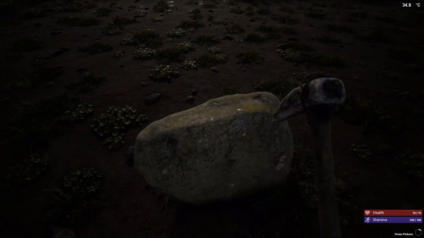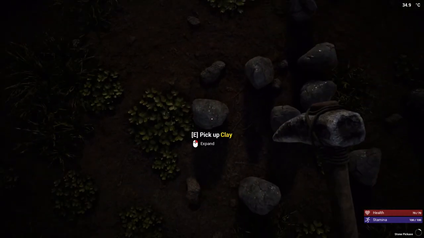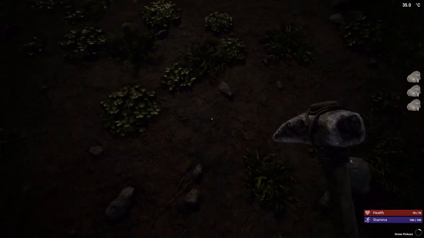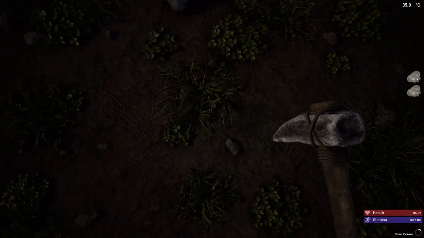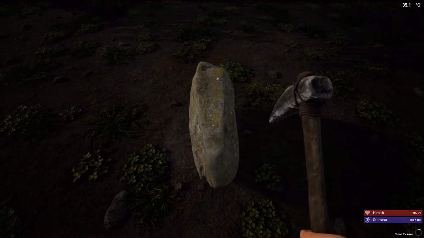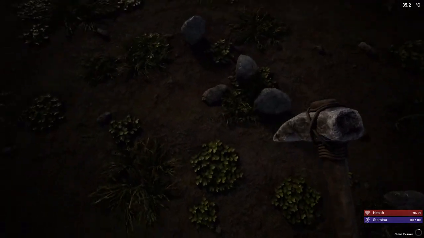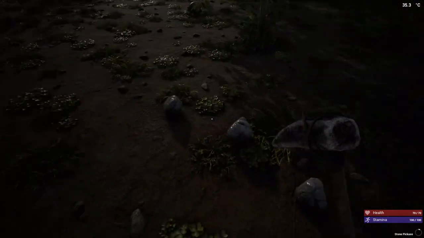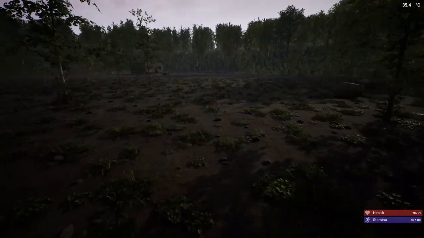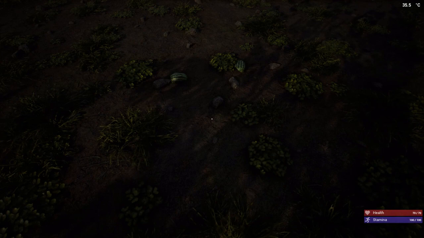Thought I heard something. Pick up clay. Use all clay. Okay, are you clay too? Because I need iron. I need iron. That's all clay. Shit. There's a watermelon. I needed you, Mr. Watermelon. Whoa, I dropped him. Oh no, we can't have that.